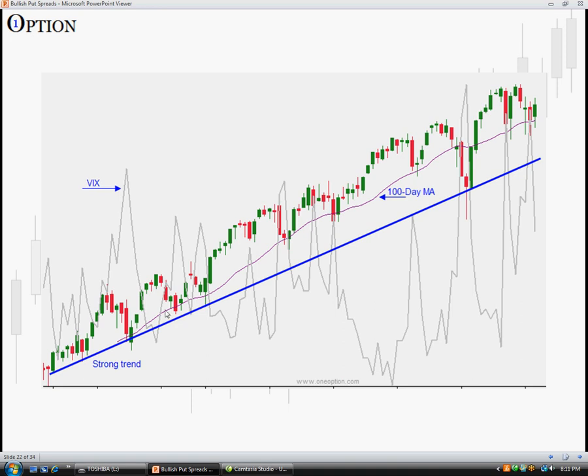You'll also notice this 100-day moving average in here. When the market comes down and challenges that 100-day moving average, you don't want to be the guy. There's a market adage, and I actually have this on my trading desk. It's the second mouse gets the cheese. So think about it. The first mouse goes and gets caught in the mouse trap. He dies, but the second mouse comes and gets the cheese. You don't want to be the one picking bottoms. You have to make sure that that support level is in.